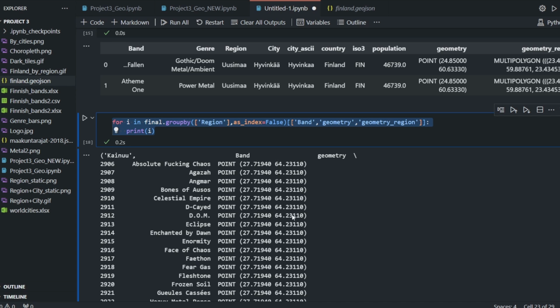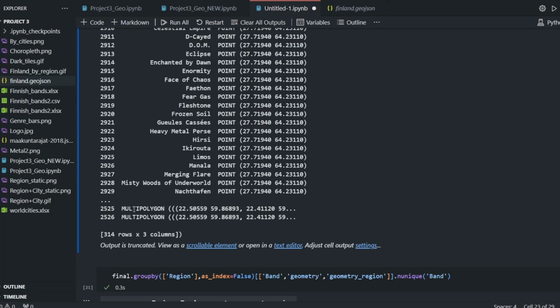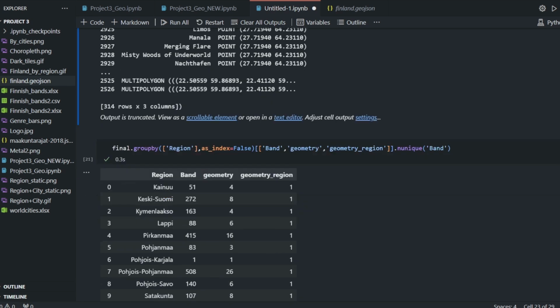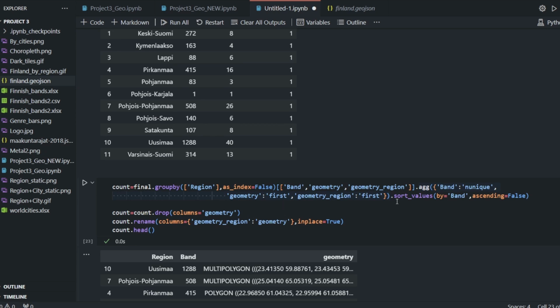This is the geometry as a point, so for the cities of each band, followed by the multi-polygon of the region. Now, if I just say number of unique for bands, this is the result I need. But look at geometry region, it has some weird result because it's counting something that doesn't need to be counted. For this reason, I select first.